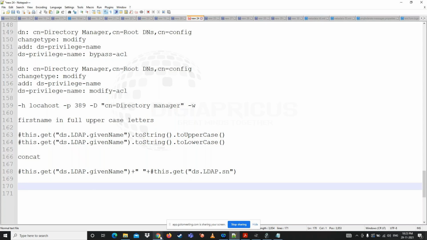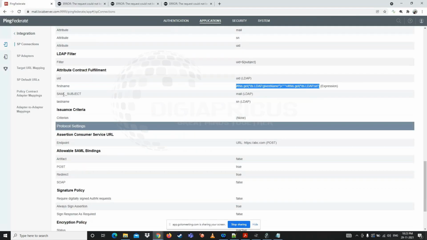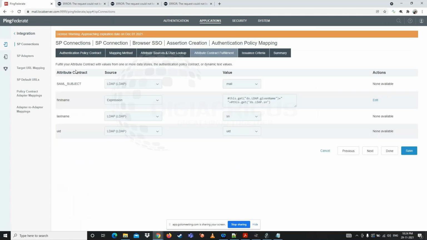Again, where is the mail address? Here we can use this UID. They are not asking for the exact UID. Instead they are asking for UID at the rate of domain.com. So now we can create a custom attribute. In attribute contract fulfillment, for UID, give the expression.